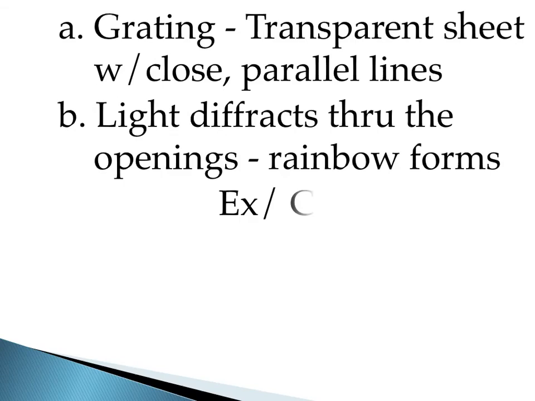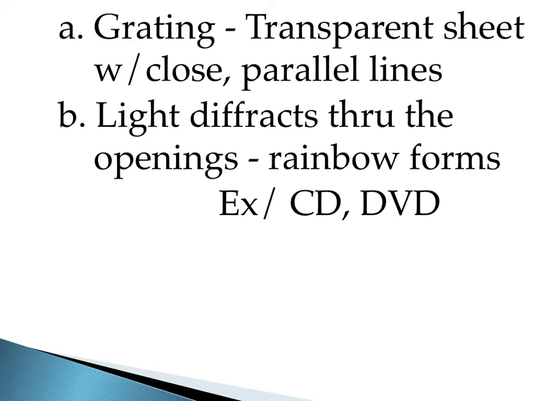You can create your own diffraction grating with something like a CD. A CD or a DVD contain lots of little narrow slots. And as a laser shines down on a CD, the laser either goes through a slot or it doesn't. And you can set up a binary code that way. If the laser goes through, it's a 1. If it doesn't go through, it's a 0. And you can record data, information that way. That's how CDs work. But anyway, all those little holes in a CD or DVD act like a diffraction grating.